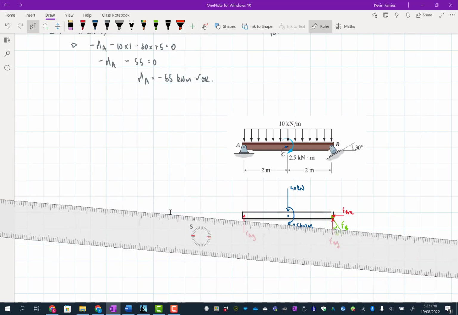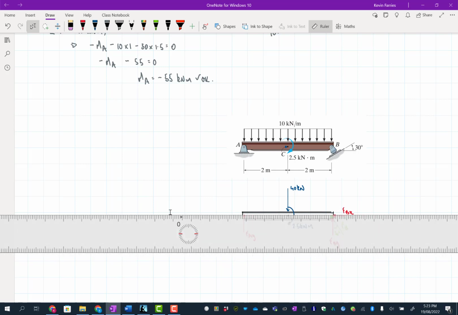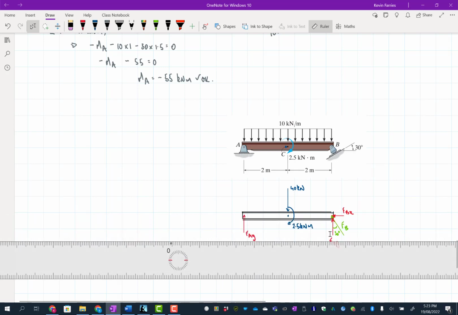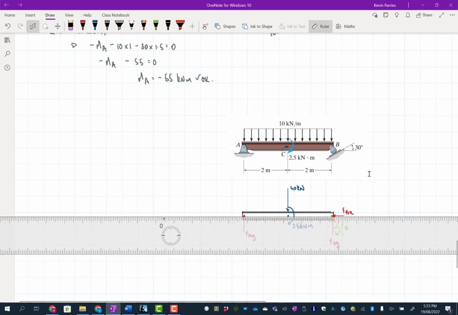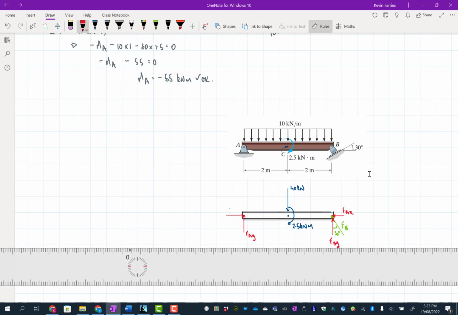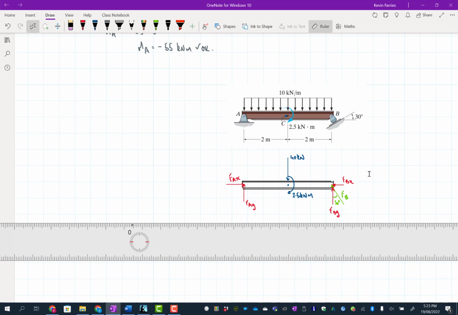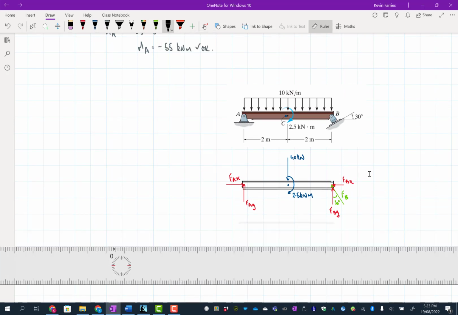What am I forgetting? That's a pin connection, so we must have an X component as well. Oh, that's why I was doing all that. You can see this is going to have an X component in this direction, and so it's going to have to be balanced at the other end. So I would imagine that the reaction is going to be in this direction. So that's going to be FAX. Is that everything? I haven't put dimensions on, so I better stick those on just for when we start doing our calcs. So it's just 222.